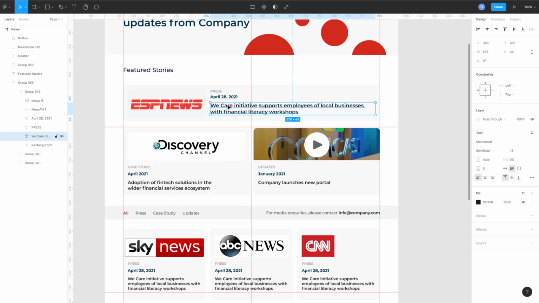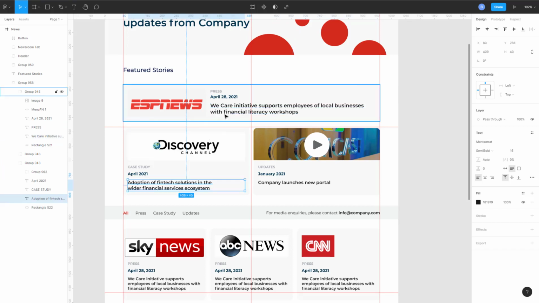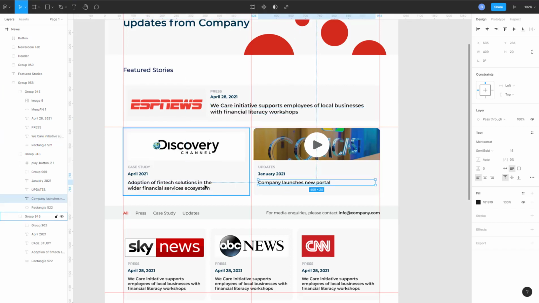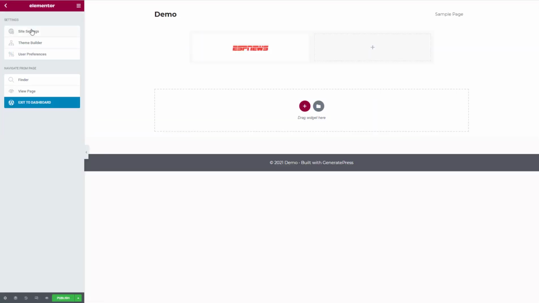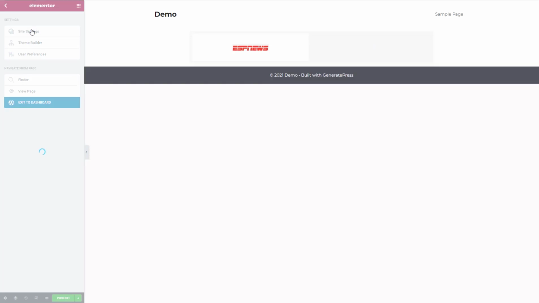Instead of doing this for every column, because here it is 16 and here it is 18, I will do it globally. I will set it as a global font and color.